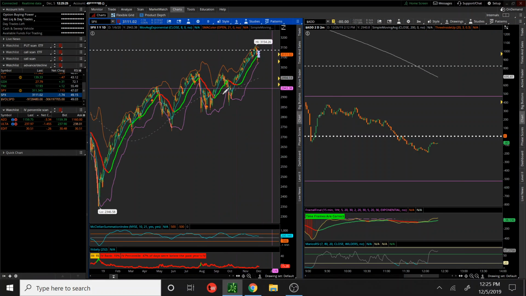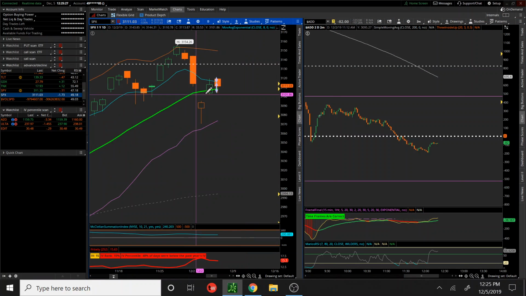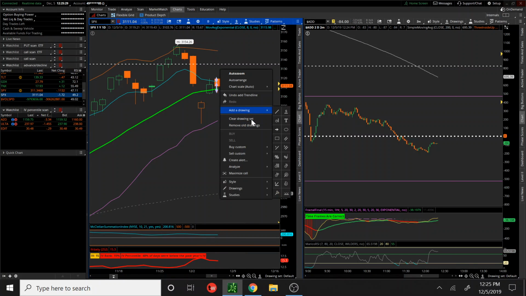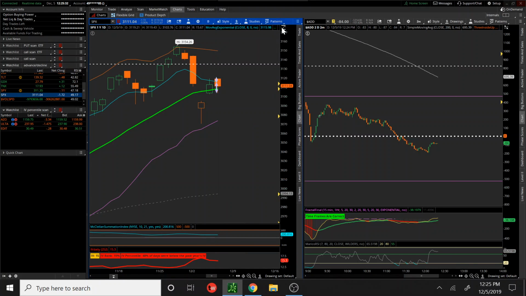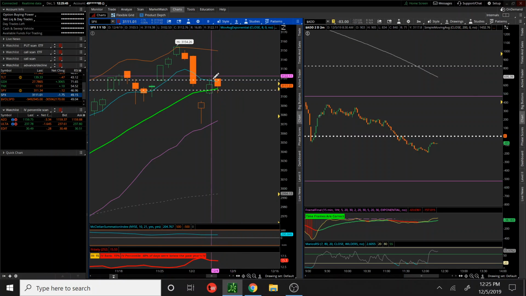So the daily chart, if I remove this here, there's not much going on yet. We are between moving averages right there, that range. So until we break this range, in my opinion, that's when I'll know for sure if my short position at 31.35 will get tested or not. But for the most part, I'm holding.